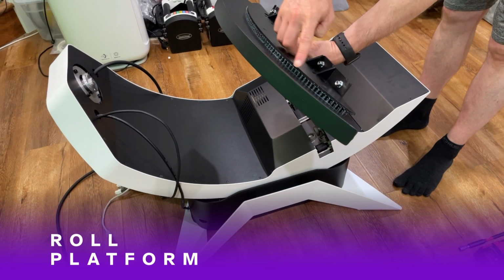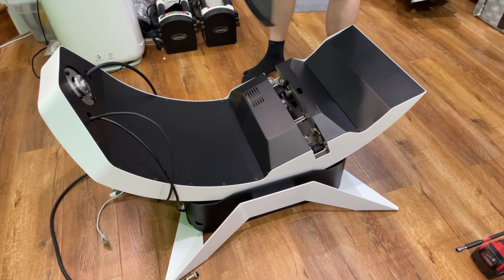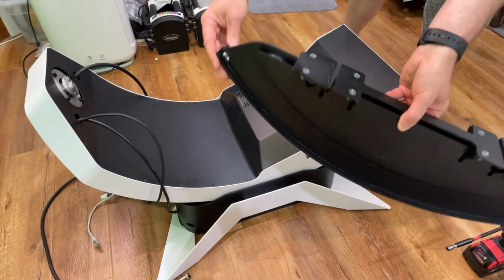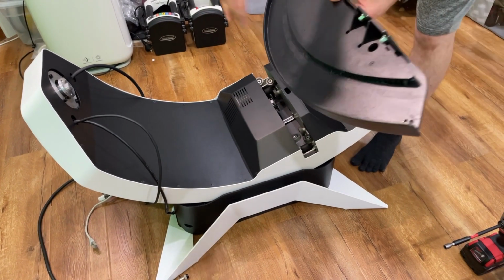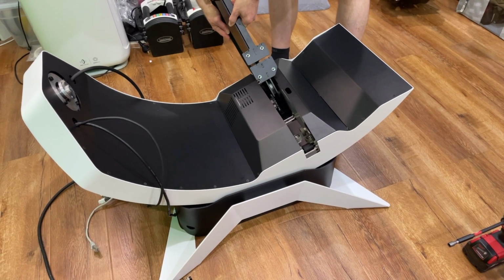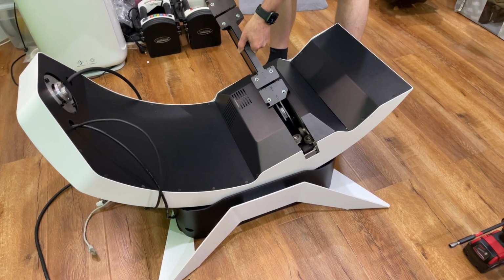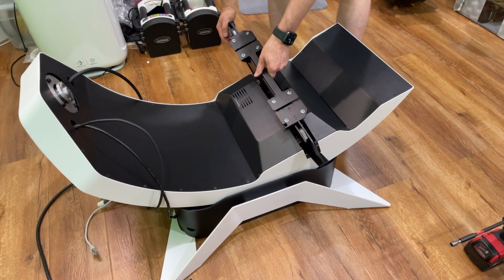Now we're going to add the roll platform. We want to make sure that the geared section is toward the back of the pitch platform, and we want to insert from the side that doesn't have a locking block in place. Alignment here is so that the geared section is in line with where the gear is, and then it should slide in fairly easily.